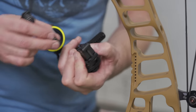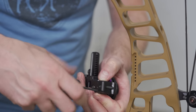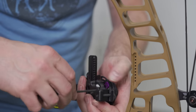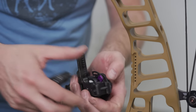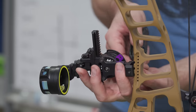Other one. Okay. All right, let's put her on the bow. I'm not going to tighten that because we're most likely adjusting that anyway.